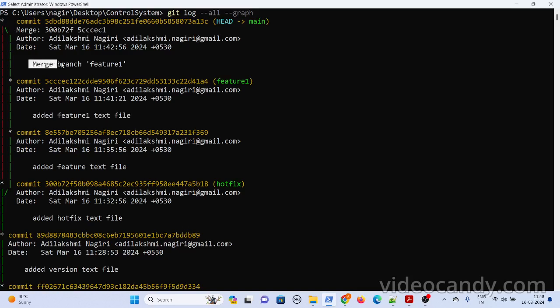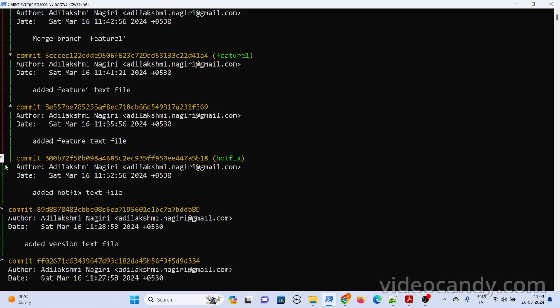So what it does is, it created a merge commit, and this commit is pointing to the hotfix branch commits, because if you go via these lines, it goes to this commit. This is the hotfix commit, and from here it goes to this version text file and this control text file.